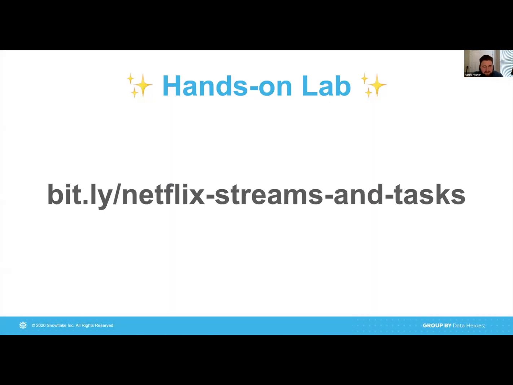I'm going to show this link here. I'm a big Bitly fan, and if you're interested, you don't have to, it'll still be useful if you don't. This is the link to the script for today. If you type in bit.ly/Netflix streams and tasks, this will take you to a GitHub gist page where you can grab the SQL and then just jump into Snowflake, and we'll work on that. But first, let me do a bit of an intro.